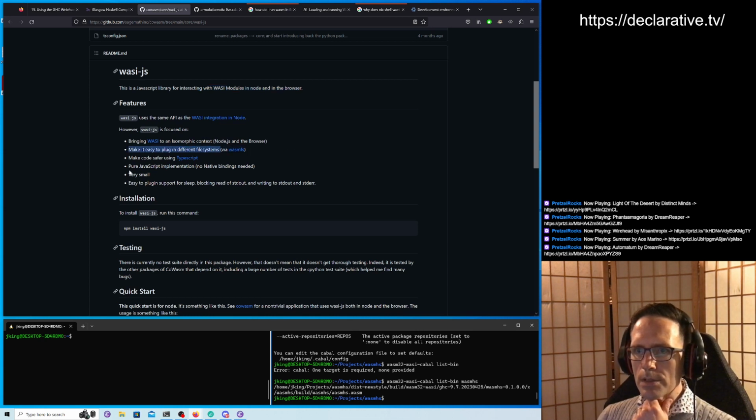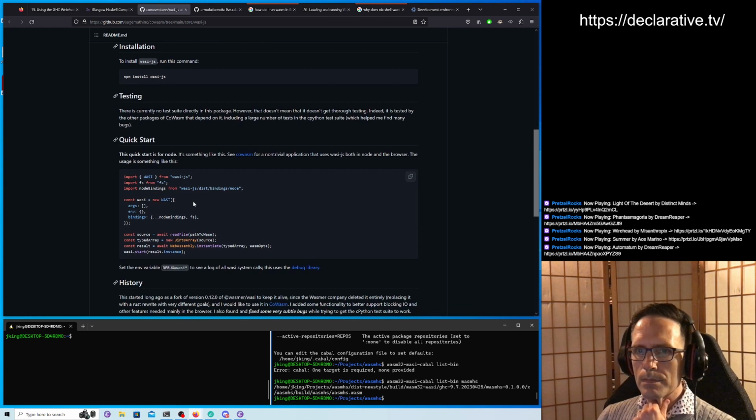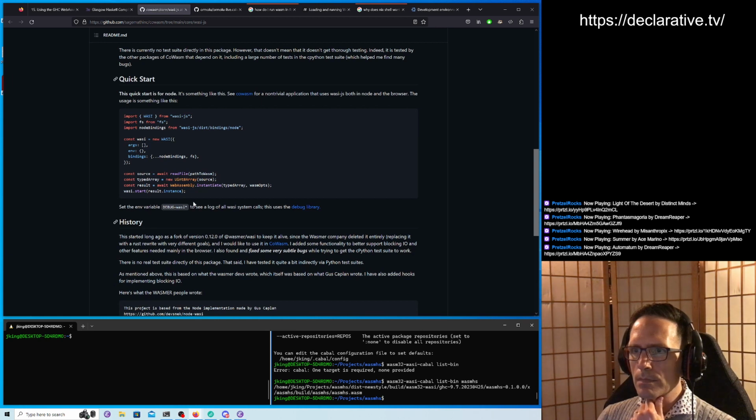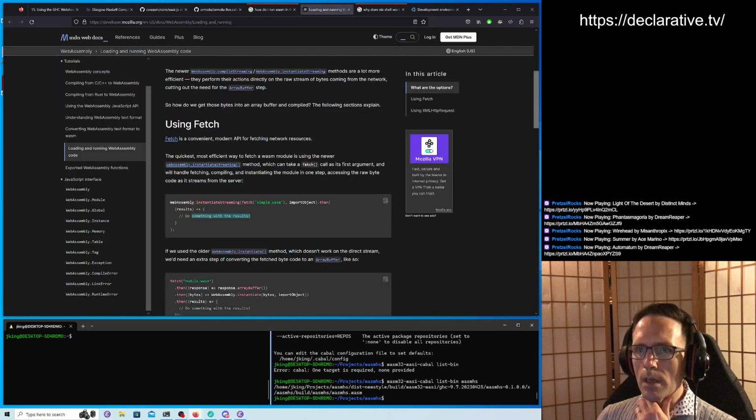Okay, we can make it easy to plug in a different file system. This looks like it's using the old way of loading it according to the MDN web docs.